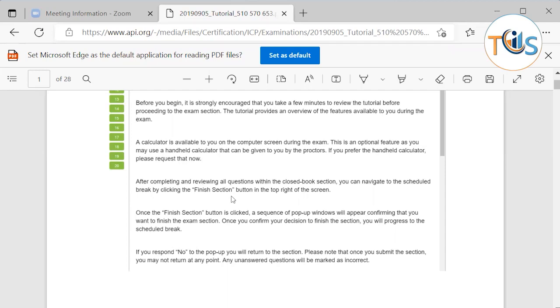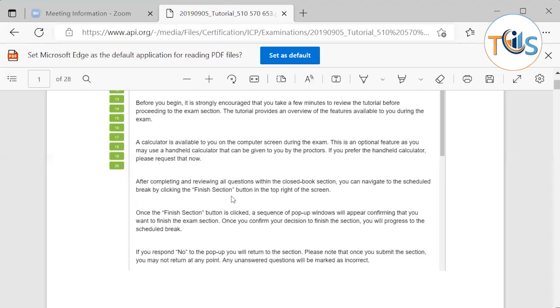And remember that once the break starts, you have to be behind your desk, maximum before that 45 minutes is over, to start your second part, which is the open book. If you're not there, the exam automatically starts, and you're losing time.